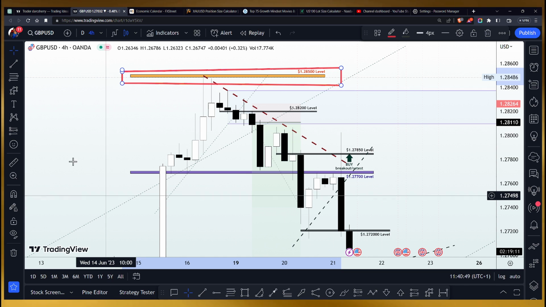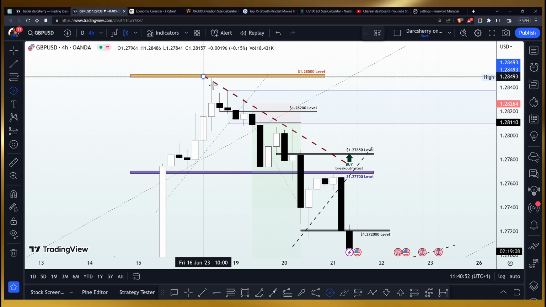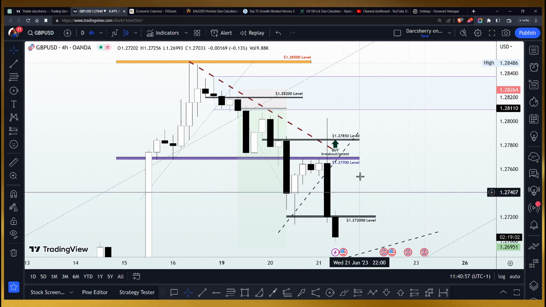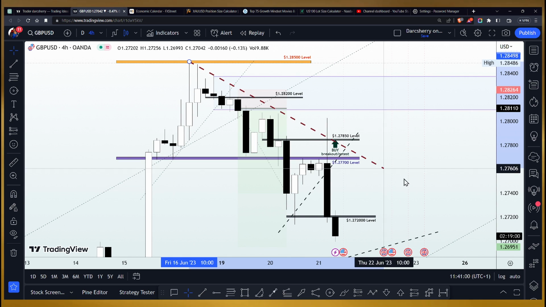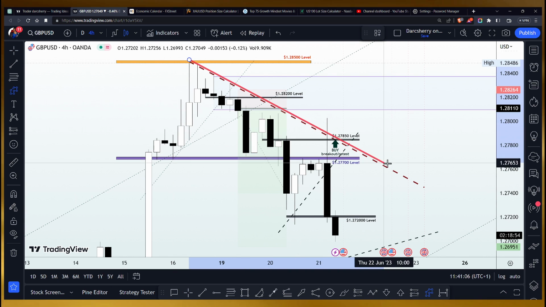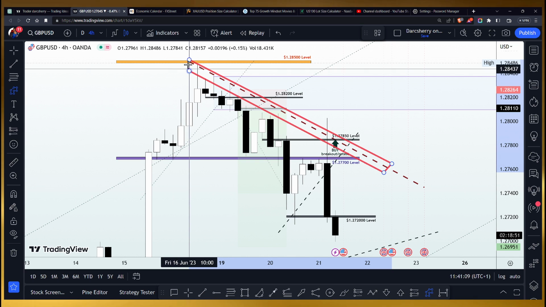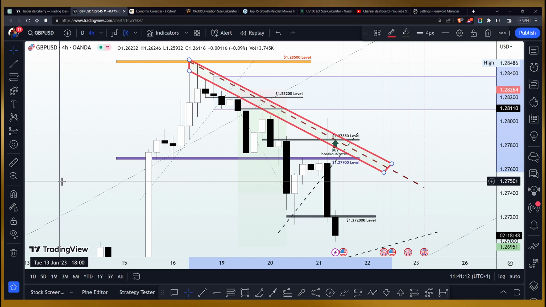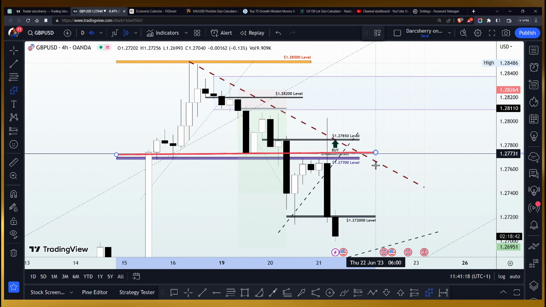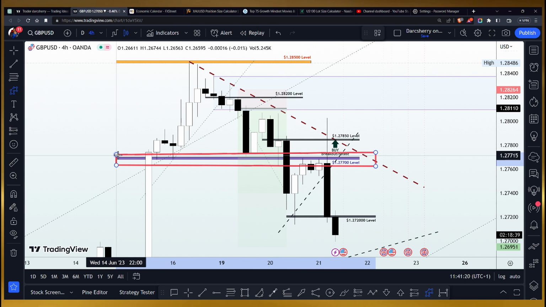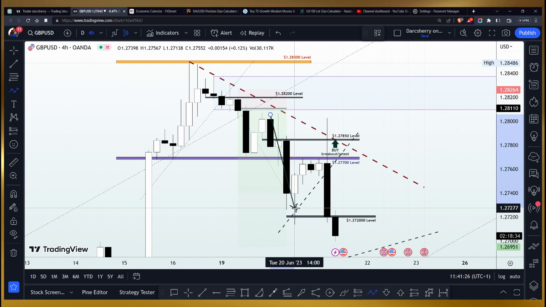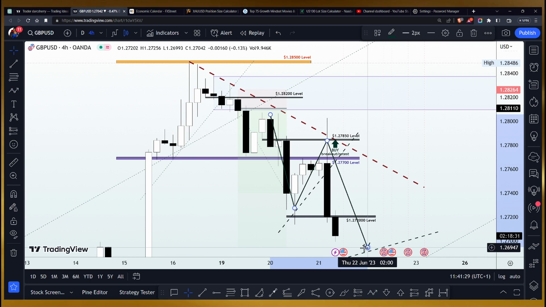selling opportunities. During the course of last week, we saw the sharp rejection of this key level, and since the beginning of the week, we have been noticing a bearish momentum here, giving us a bearish trend line after we connected a series of lower highs here. In fact, since the beginning of this week, price action has consistently respected our trend line to emphasize the strength of the sellers here, leading finally to the breakdown of that support line of that channel between the 1.285 and the 1.277. So we had the breakdown retest yesterday to incite a strong bearish move to the downside.